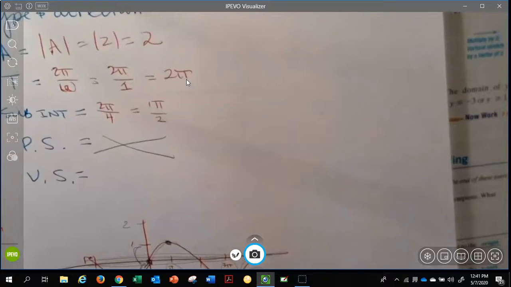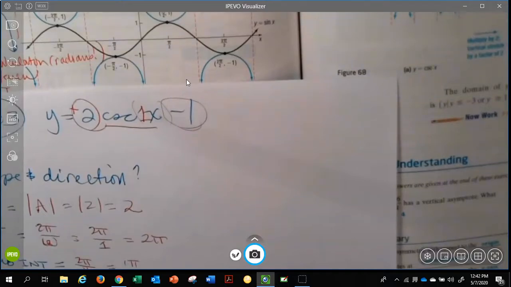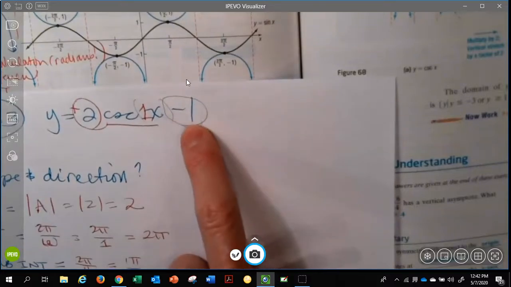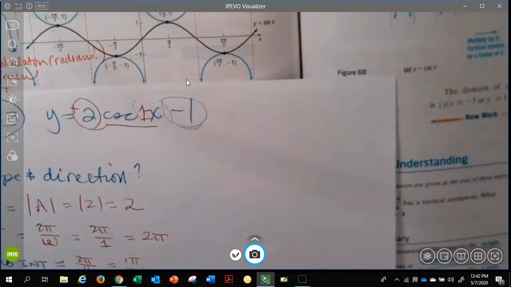The vertical shift, we have one. And in the vertical shift, it's going to be whatever's way out there. Pretty much everything we've done so far has just been 0. We've had a couple thrown in, but this vertical shift, it is what it is, and I need to see both. Minus means we are going down. How many spaces are we going down? 1. So for vertical shift, I need you to write: our whole graph is going to go which way? Down. How many? 1.